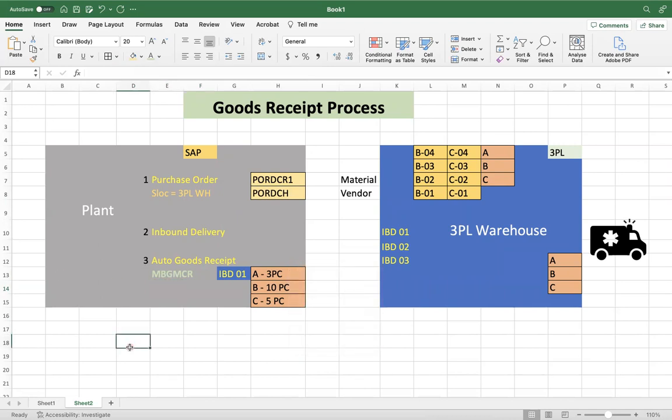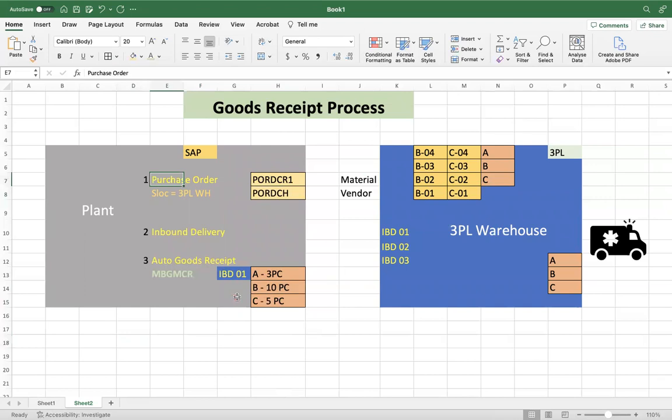The same thing you can imagine, or you can map it for transfer posting if you have different locations. Or else, how can the sales process happen? In the same way you send the sales order and outbound delivery, then they do the goods issue, quantity, outbound delivery, everything will be sent to SAP, then you post the goods issue.